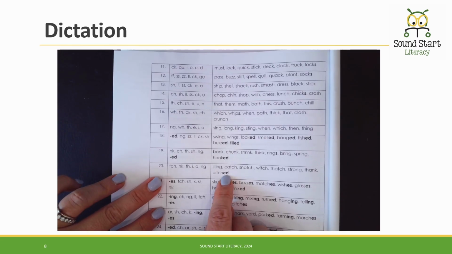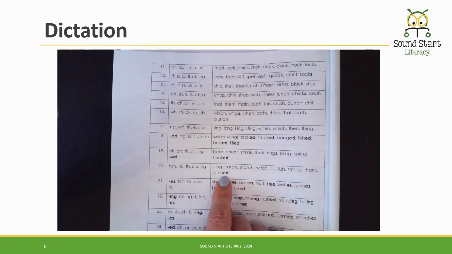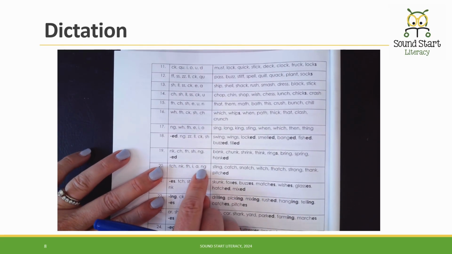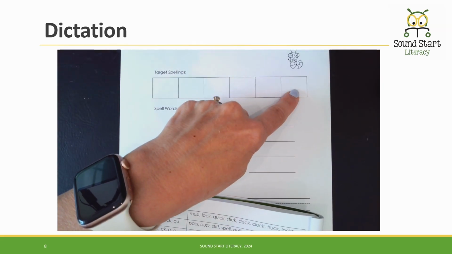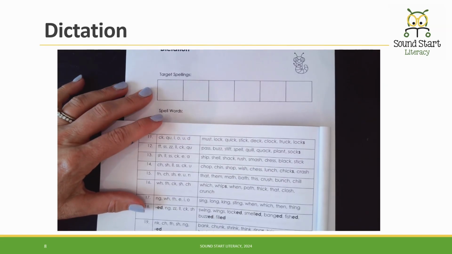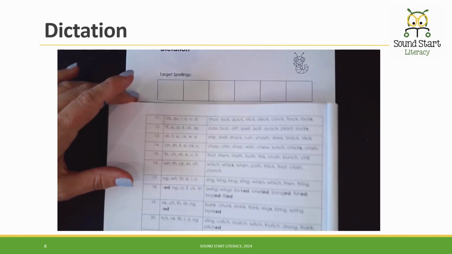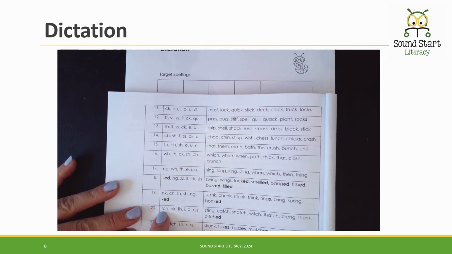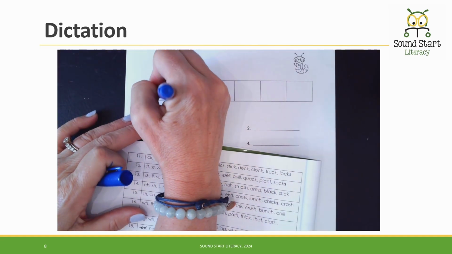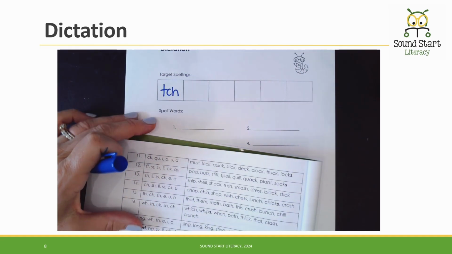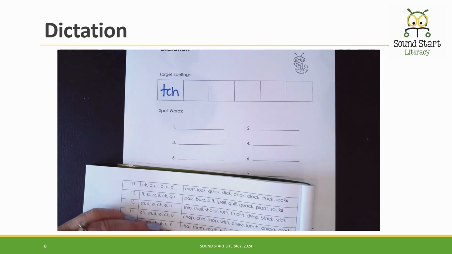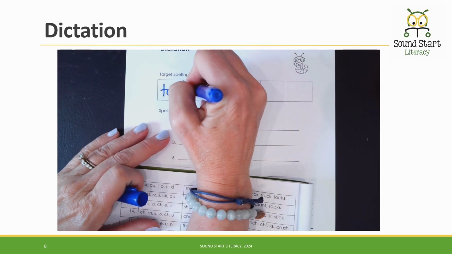The suffixes are in bold, just for your knowledge, because when we do the suffixes, it is a little bit different. I'll show you how to do that. Now, you can simply write the spellings up at the top if you'd like to do that, or you can dictate it to the student. Now, that's a little bit harder to do. For instance, if I wanted to have the child write the TCH spelling of the ch, I would have to say to the student, what's the 3-letter spelling for ch that comes at the end? And then the child would write it like this. Ch. Or if I were saying, with the TH, say the th or th sound, how would I spell that? And then the child would say it th or th and then write it down, okay?